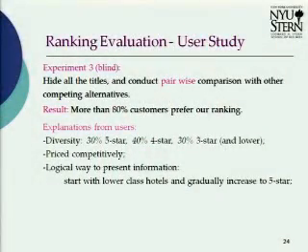They think our ranking provides better diversity, including 30% of 5-star hotels, 40% of 4-star hotels, and another 30% of 3 stars and below. And also those hotels are priced competitively. And our ranking result also provides a logical way to present information, which starts out with lower level class hotels and generally increases to 5-star hotels. This will help them make a decision much easier.